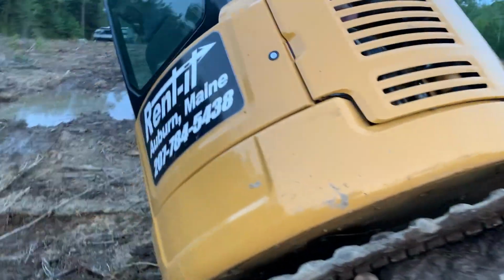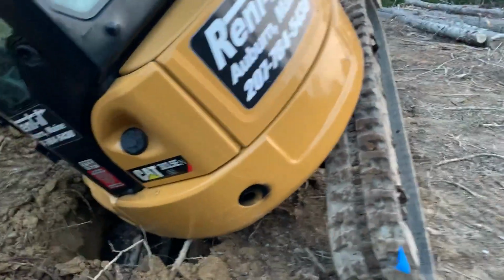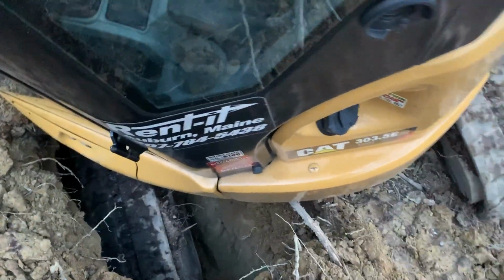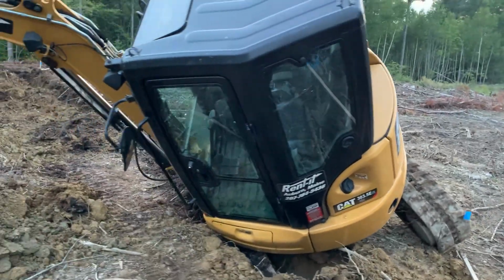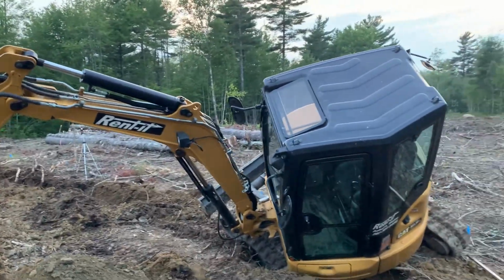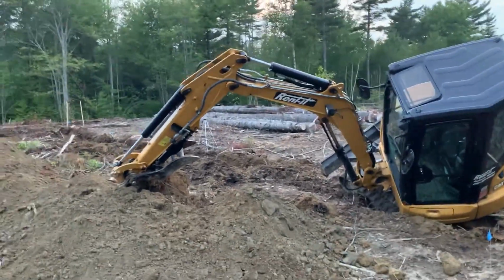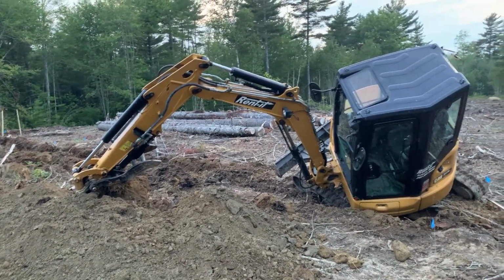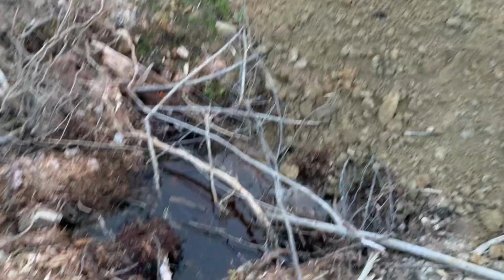That's the hole I made at first, and that track went right in it. I swung the material around and the track went right in it. Wow, this is crazy. Just when I was trying to finish up for the day, this is what happened. This is absolutely nuts.